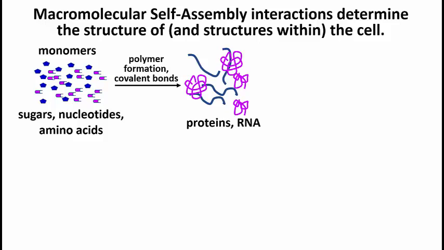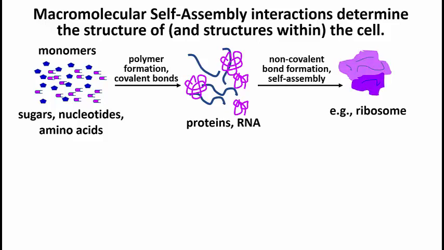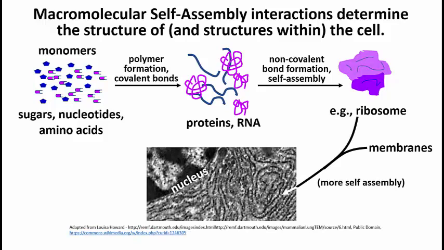The resulting polypeptides and RNAs bind specifically to each other, actually in a very precise order, to form ribosomal subunits in an act of macromolecular assembly. The ribosomal subunits meet up with an RNA molecule and start making polypeptides, and some of these attach to internal cellular membranes to form the rough endoplasmic reticulum, yet another act of macromolecular assembly. Again, the point here is that many large cellular structures form specifically in this way.